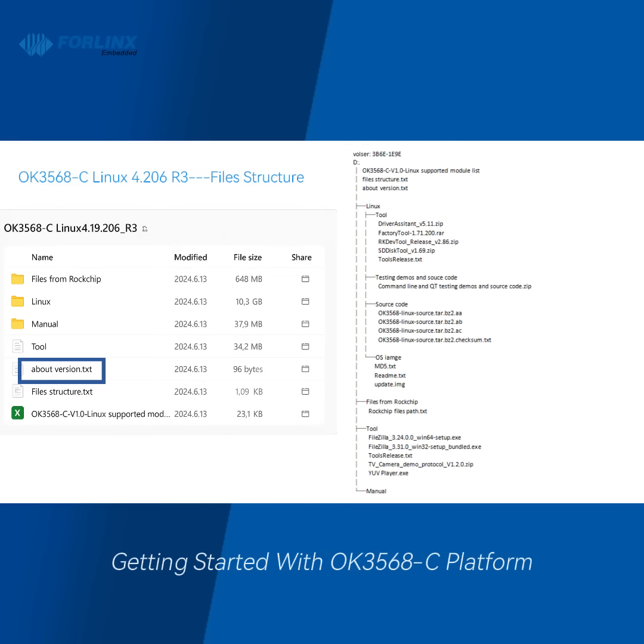Open the file and you can see a text document named File Structure. It can help us quickly find the parts we want, such as source code packages, image files, and commonly used tools like FileZilla. Now we need to install the serial port driver required for the RK3568 development board.